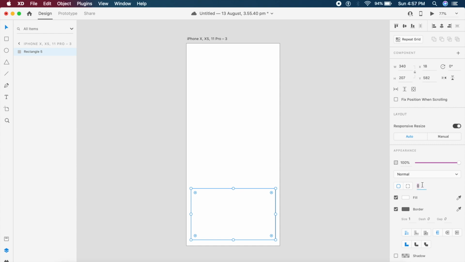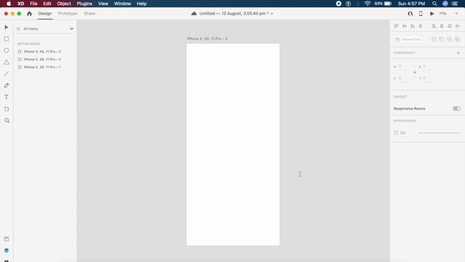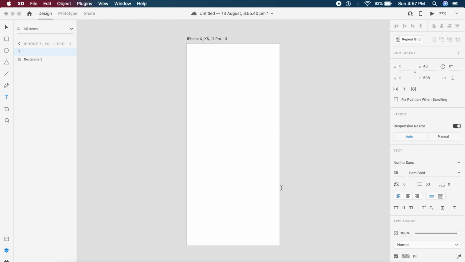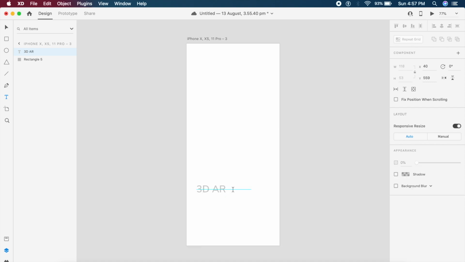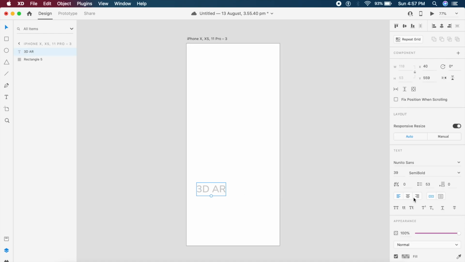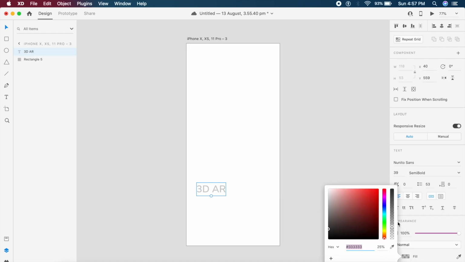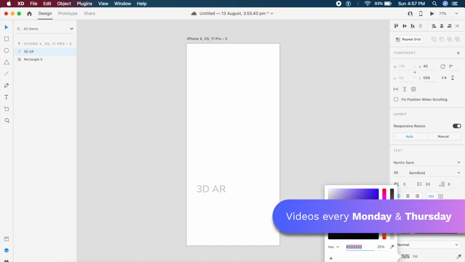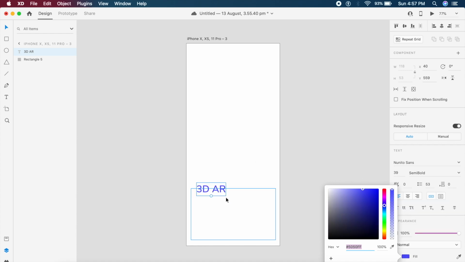The border radius on this rectangle should be around 24 pixels and that looks really good, really smooth. Make sure that you have removed the border from here. The next thing we'll do is click on T on the keyboard, create a little text box here, and I'm gonna say 3D AR or something like that. And I'm gonna click on this. Make sure that this is a blue color, which could be any blue color. I'm just gonna pick just like that without any pre-selection here, and I'm gonna make sure it's 100% in opacity.